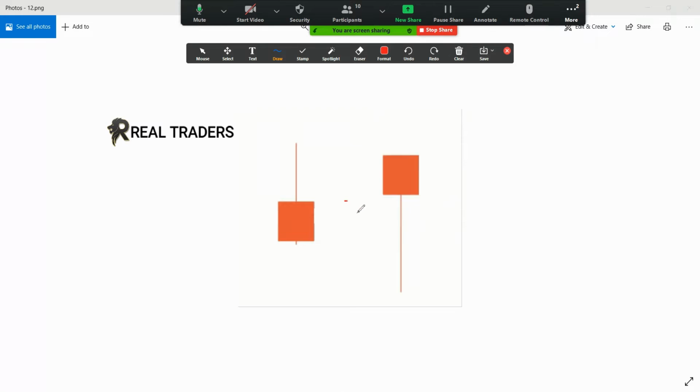But what if we have a support level here? If we have a support level here, what will happen? You can see the buyers already rejected so strongly. These are the buyers, right? This rejection shows us the buyers' entry. The buyers enter from this level, and they reject so strongly, and this candle closes exactly at the support level. So this tells us that the market wants to go up here.